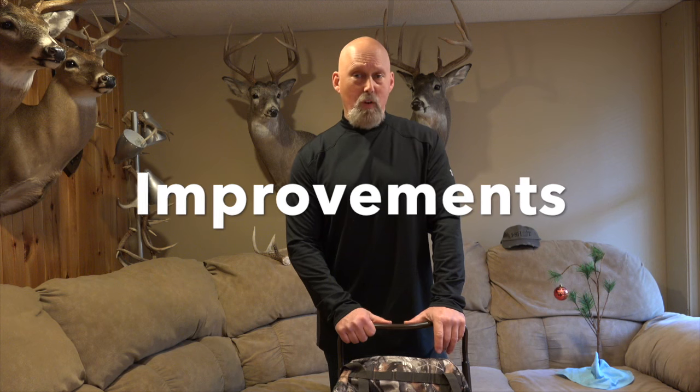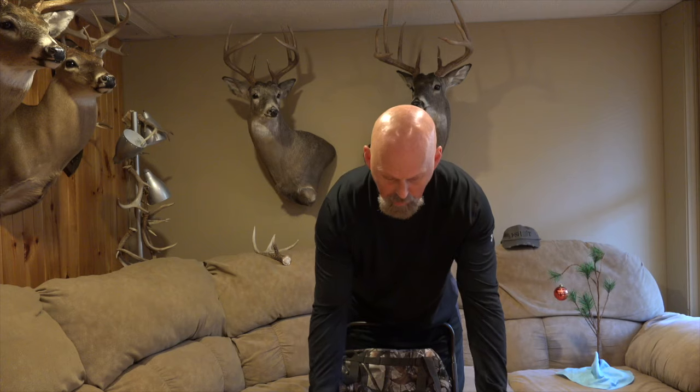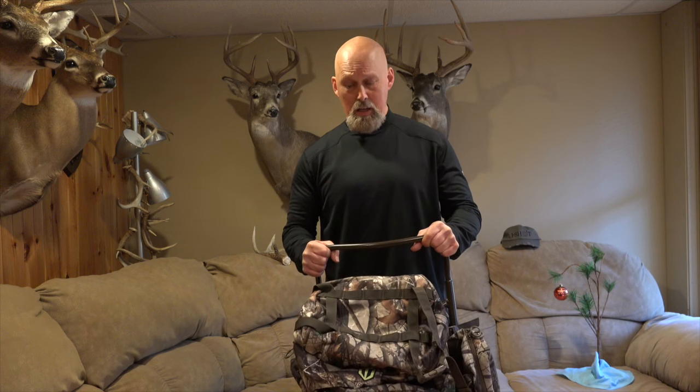Three things I would recommend that Tywee do to improve this: first, this is going to be used for hunting, so you've got to have the safety factor in place. I really like the rain cover, but you need to add a blaze orange flap — something you can take from the top to the bottom and attach it where it stays in place. As you saw in that video clip, I had a blaze orange safety vest attached to the back as I walked into the woods. That's also beneficial for campers or hikers, especially during rifle season. Number two: cut the weight. 10.6 pounds isn't bad for a pack this size, but the more weight you can reduce, the more we can put in it — and I don't like to skimp on hydration, and water weighs quite a bit.